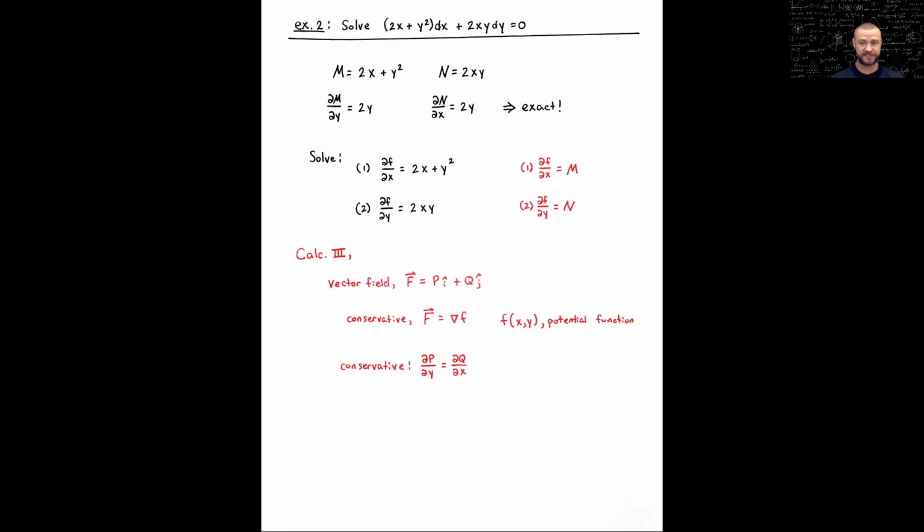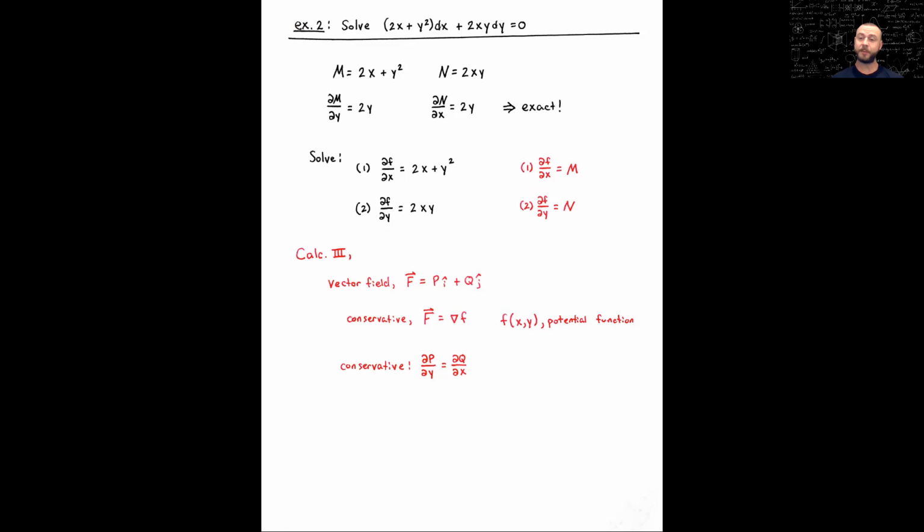Now, you might have implemented this technique that we're about to use in your Calc 3 course. This would have been at the very end when you were introduced to vector fields, specifically two-dimensional vector fields, and asked to determine if the vector field is conservative. And again, if you think back to your Calc 3 course, that means that the vector field is the gradient of some scalar function. We call that scalar function the potential function, borrowing language from physics with perhaps electric potential and its relationship to an electric field.